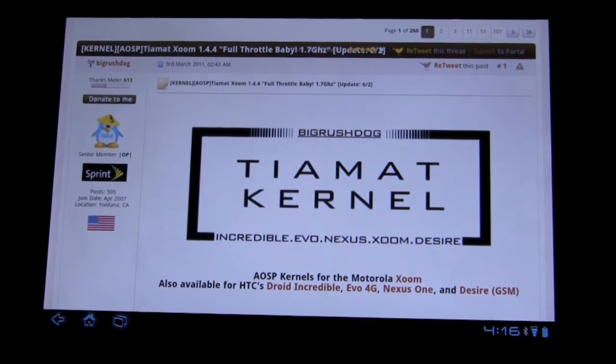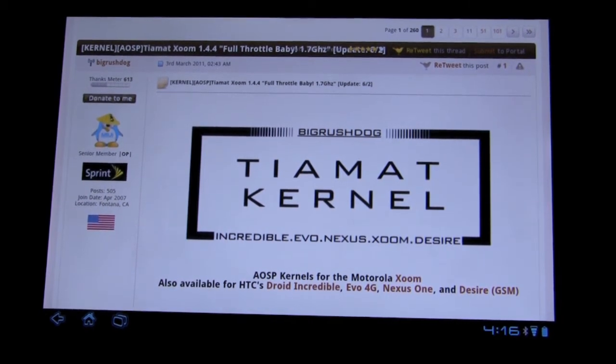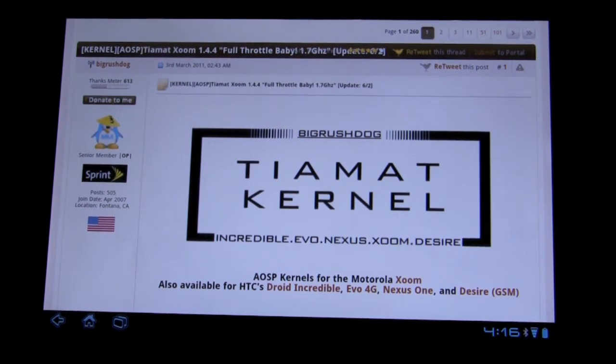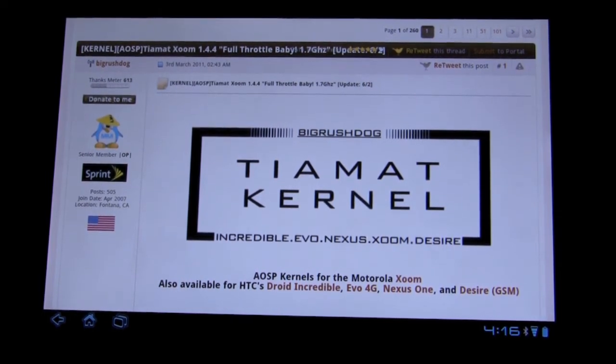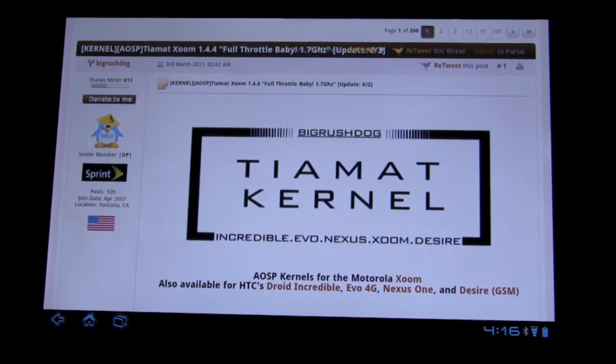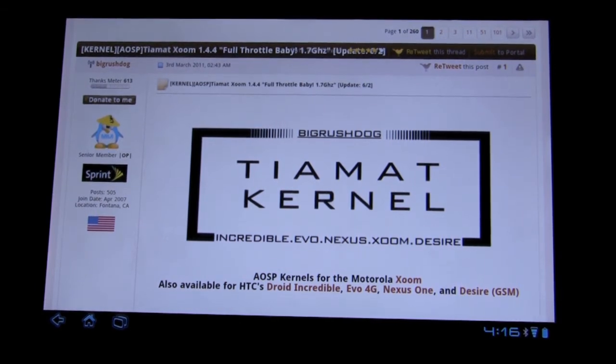The reason people have this variance — oh, it works at 1.7, or it doesn't work at 1.7 — is because the system was tested to work at 1 GHz and not beyond that. So each chip, CPU, and GPU is going to be different because of this. It's just the whole development and manufacturing of the chip. It meets the 1 GHz you paid for, but whether or not it'll go the extra mile when you overclock it yourself — that's your own discretion, and that's why there's going to be variance.